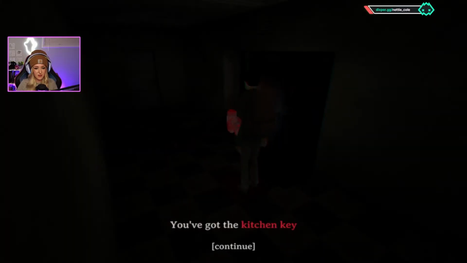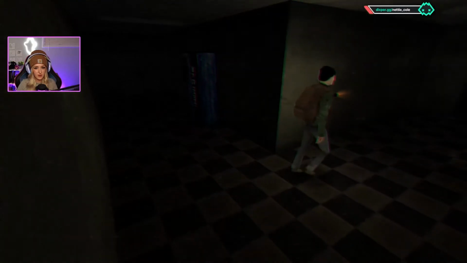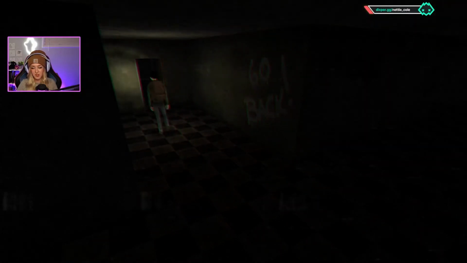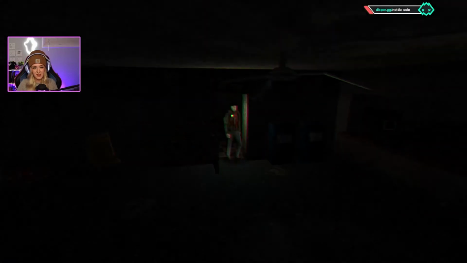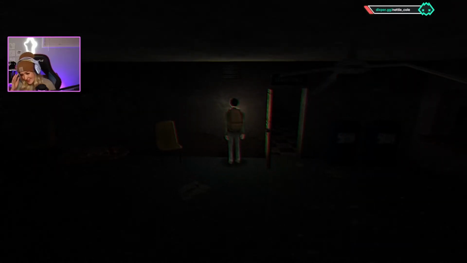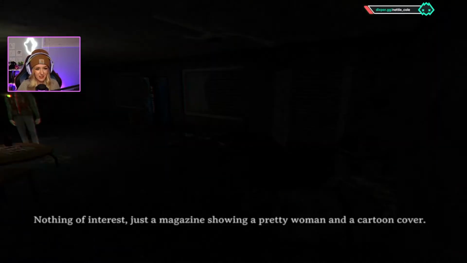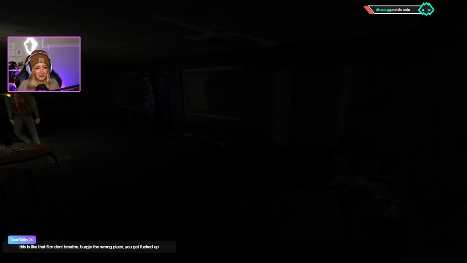Seems like there's something inside of it. I got the kitchen key. Okay. I'm just gonna go over here for a second. I don't know why I feel like I'm safe over here, but I do. Man, this is stressful. I didn't check this yet. Nothing of interest. Just a magazine showing a pretty woman on a cartoon cover. That sounds lovely.